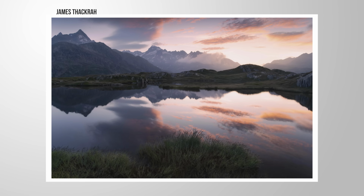James' version is pretty close to my one, with the super bright spot and the glow effect right here in the sky. Overall, it looks really dreamy with soft shadows. Still, we're not losing any sharpness or details in those darker spots, which is really nicely done. It appears James also introduced some subtle light rays coming in from behind that hill, which looks really good. Color-wise, it's more on the warmer side, with a hint of magenta in the shadows, but overall less saturated, just like in my version.